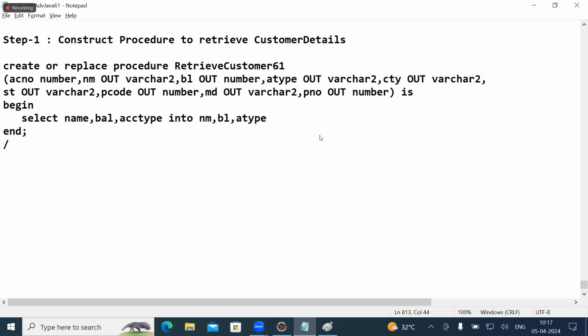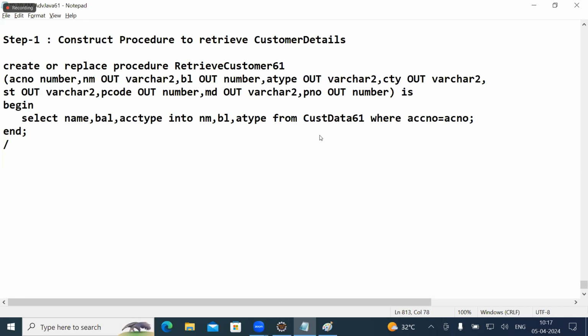From those columns, load the data into these variables. Now, from where are you loading? From customer data 61, where account number is equal to the account number variable AC number, based on the account number.